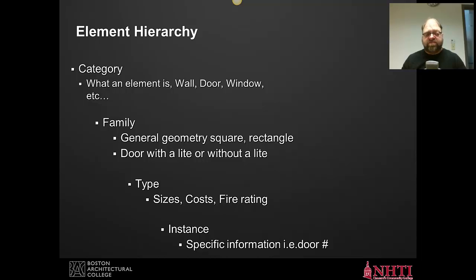So this element hierarchy that we have, the category, family, type, and instance, is pervasive throughout Revit. Every single object that you place follows this pattern, and you can trace back what you want to change or things about that object back up through this chain. So it's really important to understand this element hierarchy within Revit. And as you work with Revit, it'll start to become more and more second nature, and you'll understand what this hierarchy means. But for now, note it down, think of it in your head. We'll certainly talk about it over and over and over again during the class.